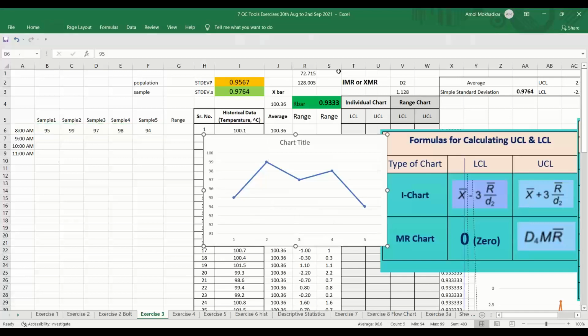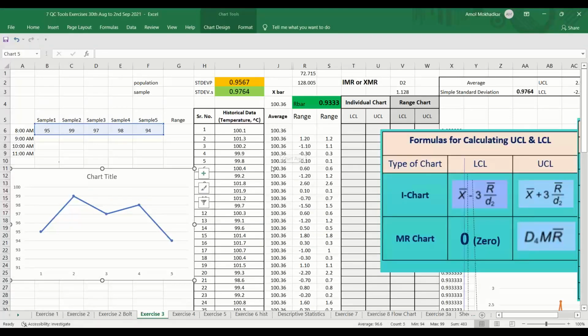So if I make this plot like this one, just for your understanding, your range will be: सबसे कम पॉइंट कौन सा है, this one, and सबसे ज्यादा कौन सा है, this one. This is the range.